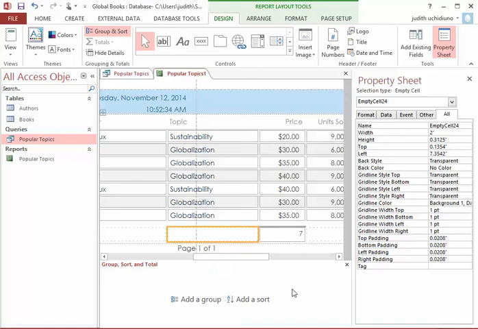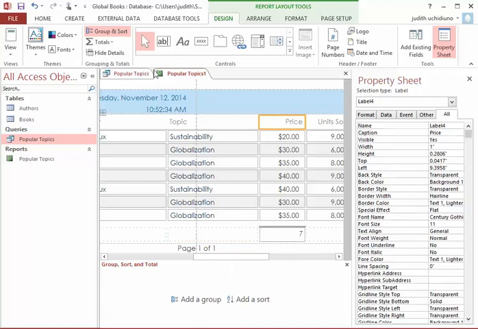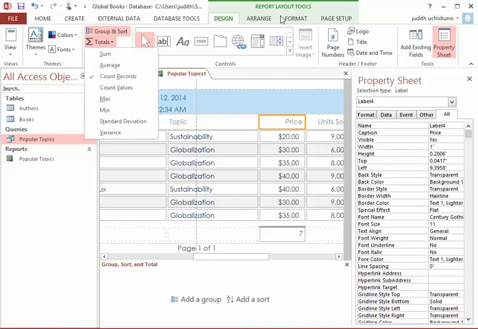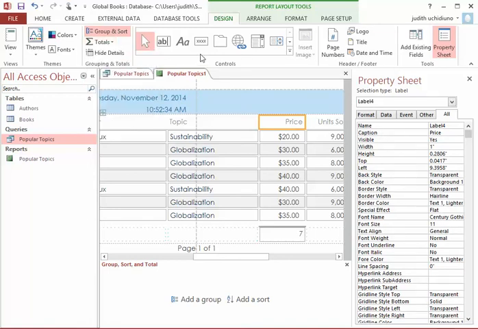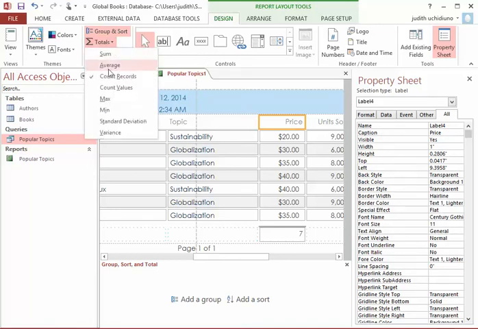You're gonna click on the label and then do a totals right here under the design, under this group, and totals, then count records. I missed that. Okay. Oh, that's what happened. I missed step number 5. That's why I'm so screwed up.